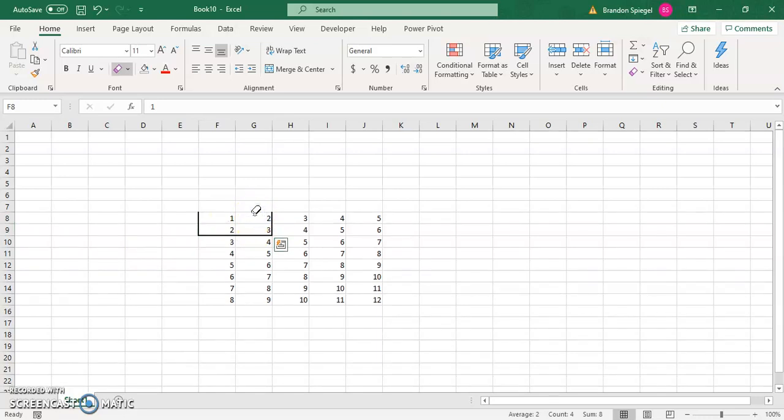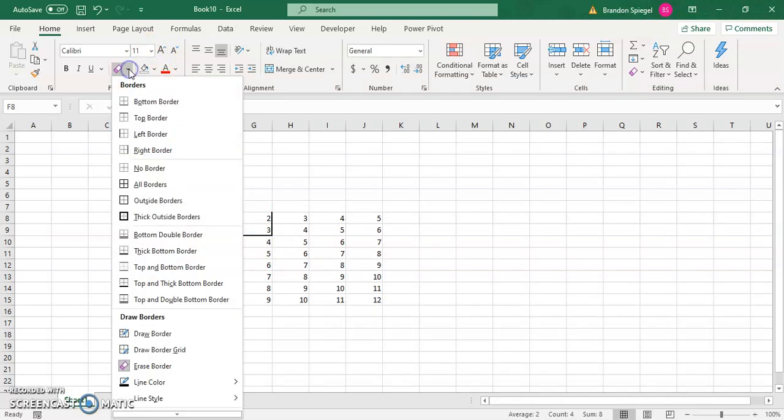So let's just say you erase some data, for example, and you want to bring it back. You can just create a full border, and if you only need part of the border, then you can erase the parts that you don't need. Or you can go through and just select no border.